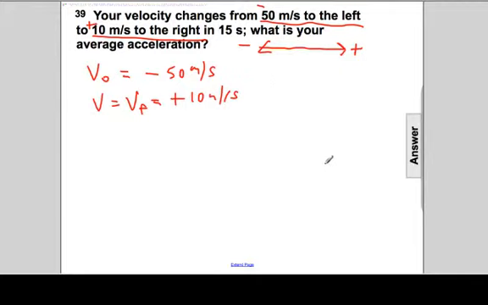And if we ask most people on the street what the velocity change in this case is, they're going to miss it. They're not going to get it right. They're going to say the velocity change is simply the final minus the initial. So they'll say 10 minus 50, ooh, 40. Uh-oh, not true. Let's draw another number line.